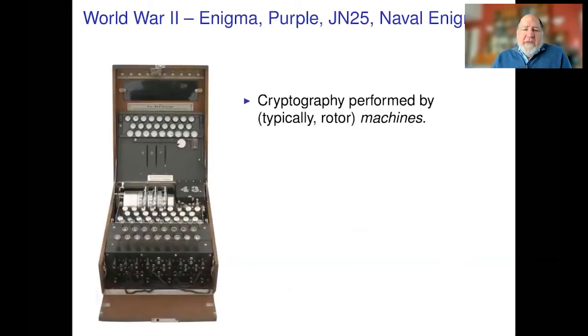One of the things he worked on, interestingly, was the breaking of the German rotor machines, the naval Enigma, Purple, JN-25, and so on too. Machines look like this. You punch the keys on the keyboard. They went through a series of rotors, which you can see in this machine as it's opened up, and another light would light up. This machine was very complicated. The circuitry went through various permutations. Those rotors rotated in odometer style, and they each implemented a permutation. And they were quite complicated. In addition, there was a plug board in the front and so on. So these machines were used by the Germans to encrypt their communications.